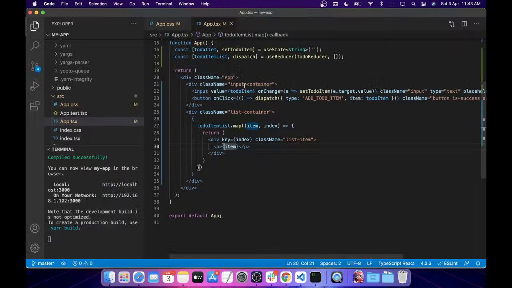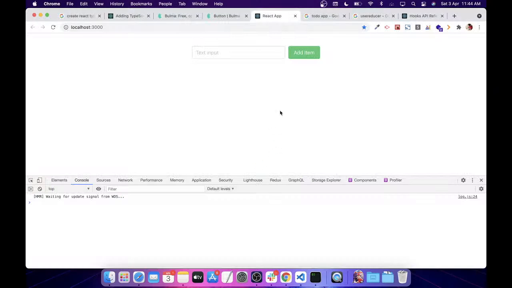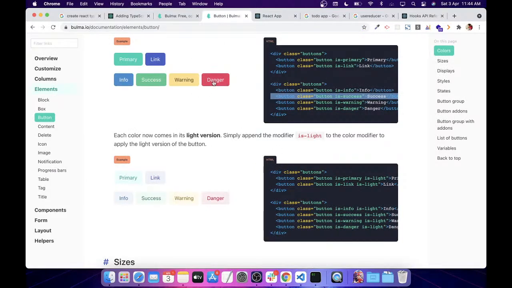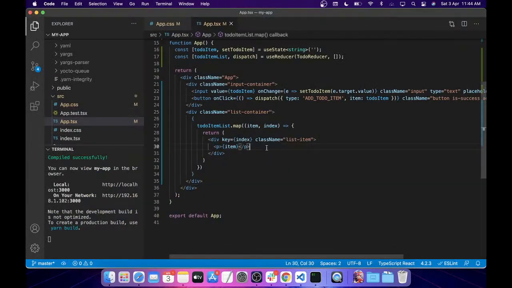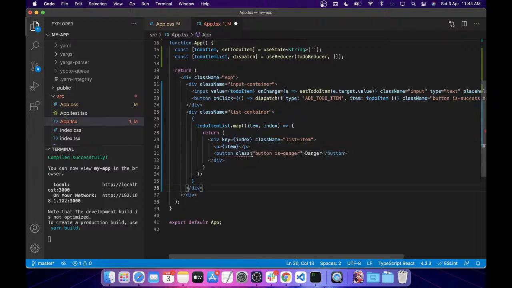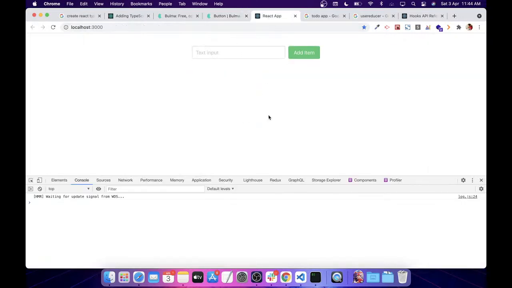Now let's see if we can delete them. In order to delete them, I need a button here, right? So I need a red button alongside the items. So let's use this button, and again I have to do it as a class name, and now I'm going to say delete, right? And now if I go here and say buy car, for every item we have a delete button, which is not doing anything right now, but I don't like where it is.